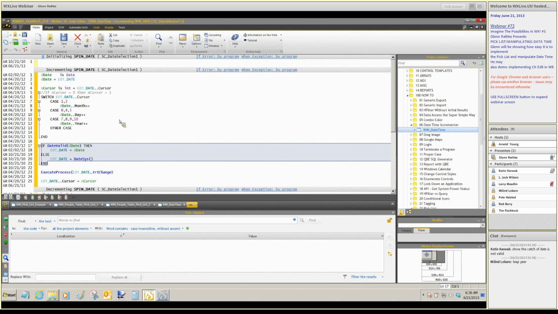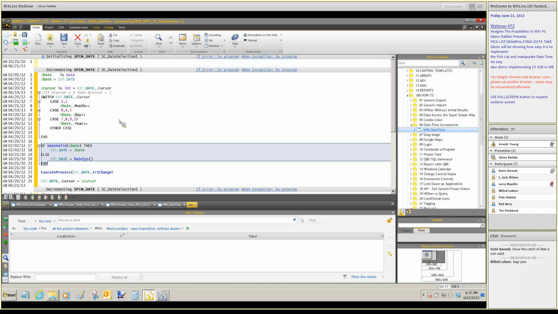Yeah, I would think you could get an invalid date just by typing one in that field. But the question, or how I think of it, is I might not be able to think how I would get an invalid date. But if I didn't trap for it or prepare for it, I'm opening myself to some issues with the user. So I just want to verify that I have a valid date. That's a good question. I can go in and try it later and see how you get an invalid one. But I was just trapping for it.